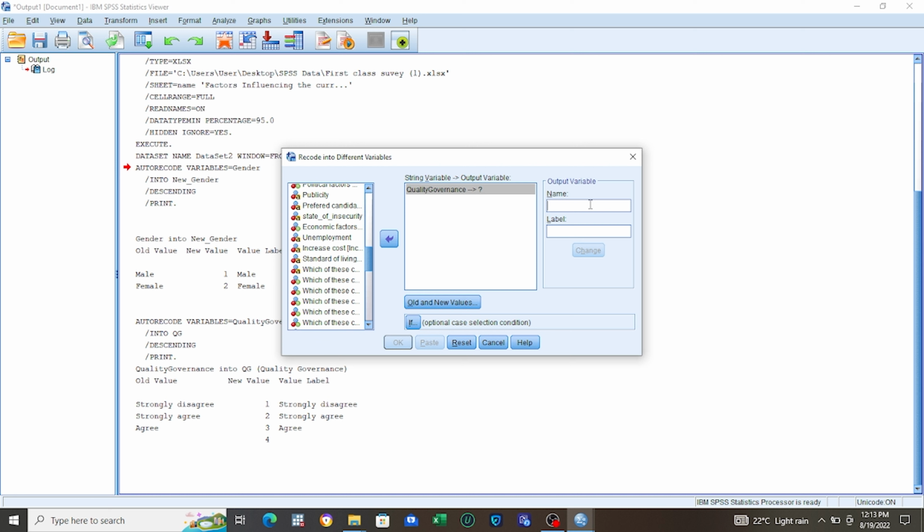Now, a new name can be given. Let's call it Q governance.